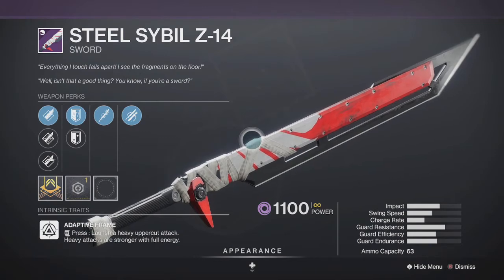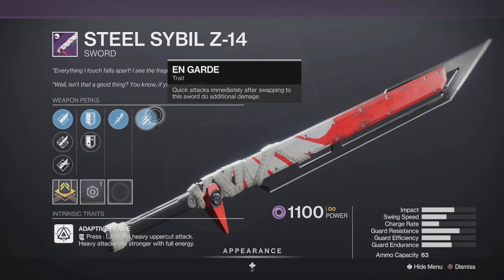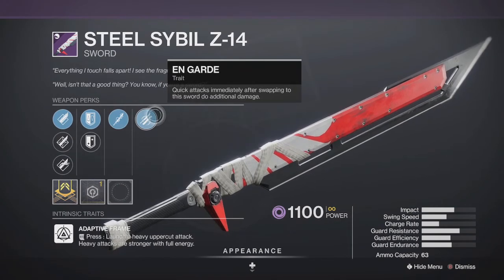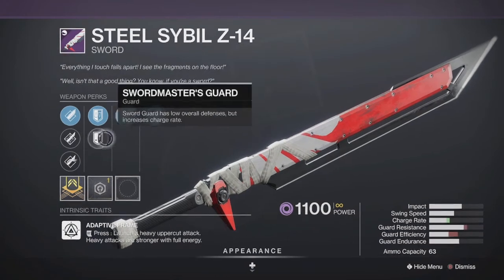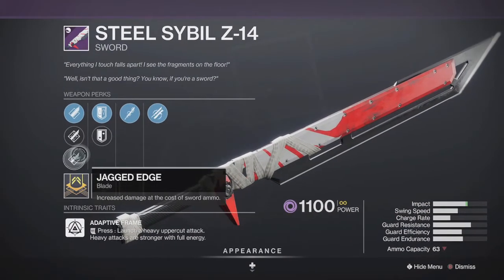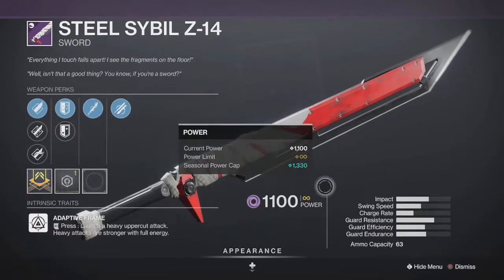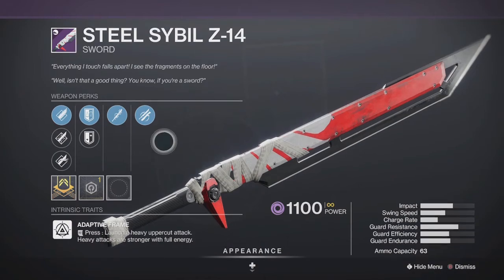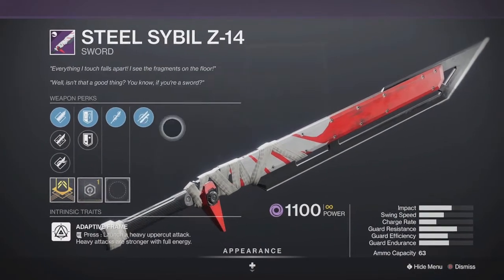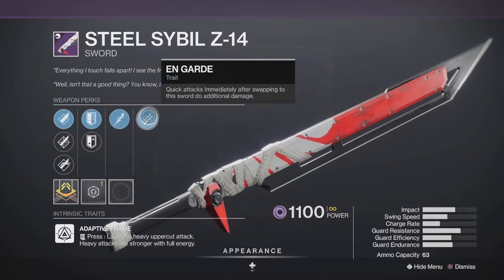Next, we got the Steel Sybil Z14. It's got Tireless Blade and On Guard: quick attacks immediately after swapping to a sword do additional damage. You got Swordmaster's Guard and Jagged Edge, which is pretty much as close to an S tier roll as you can get. I'm not a fan of this particular roll, but it does have Swordmaster's and Jagged Edge, so you can make it work, I guess.